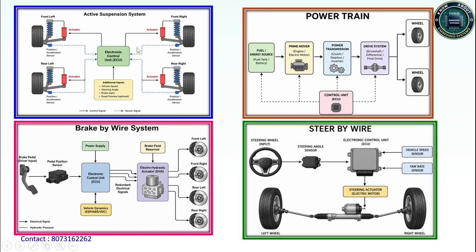So active suspension is not that security or safety critical an application, but the powertrain, nothing but your engine powertrain, covers transmission, engine, gearbox, and so on, right? And steer-by-wire is nothing but steering by wire. So steering is also one of the critical ones. The braking unit is also one of the critical applications.